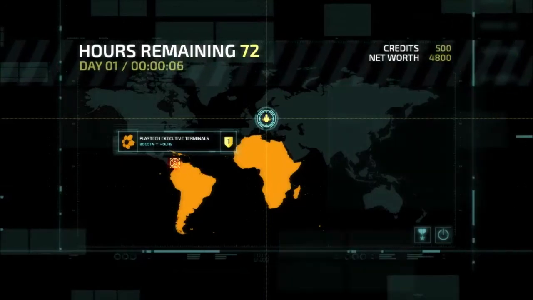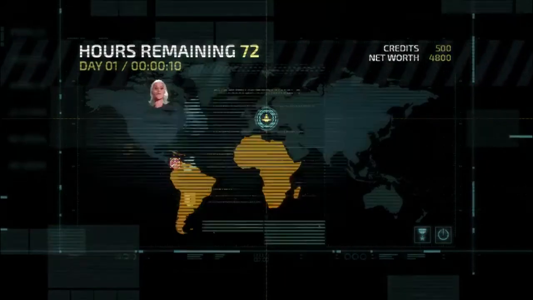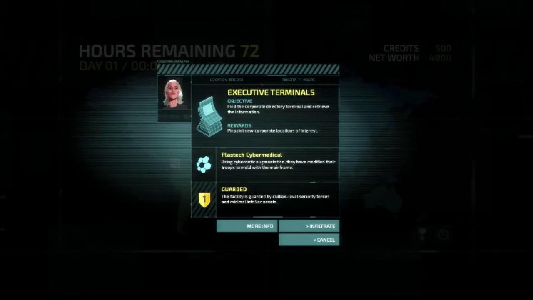Plastech executive terminals. 11 hours. Executives are notoriously slack when it comes to network security, and their terminals are full of interesting information. We found a lightly guarded executive complex here. Get in, find the computer, and steal their contact list. Then we'll have our pick of future targets.